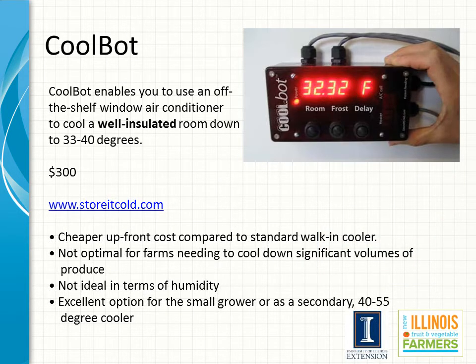To start with, most small-scale growers might want to think about the new CoolBot technology and build their own small cooling room. These CoolBots cost about $300. This is not including the air conditioning unit or the insulated room you need to build. These devices override a stand-up window unit AC shut-off switch in the low 60-degree temperature range. It can then be used to drive these temperatures in a well-insulated room down to 33 to 40 degrees Fahrenheit. The CoolBots do not control humidity, and rooms are vulnerable to wide temperature swings with the opening and closing of the door. They are great options for small growers and as a secondary cooler for other growers.